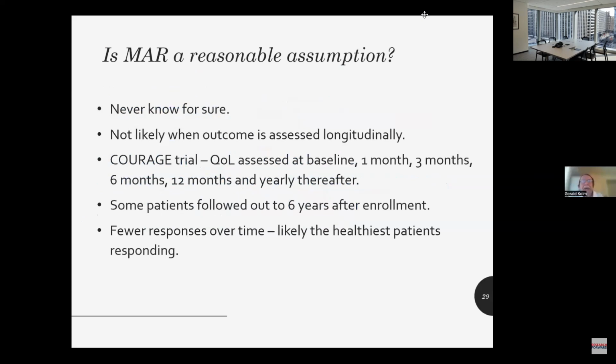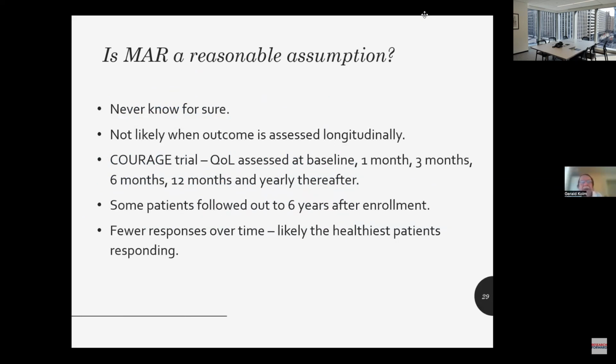However, if you're assessing an outcome longitudinally, then it's not likely that your missing data is missing at random. An example that I think I talked about last week is the Courage trial, where we assessed quality of life at baseline and then every 1 month, then every 3 months, and then 6 months at 12 months, and then yearly thereafter.